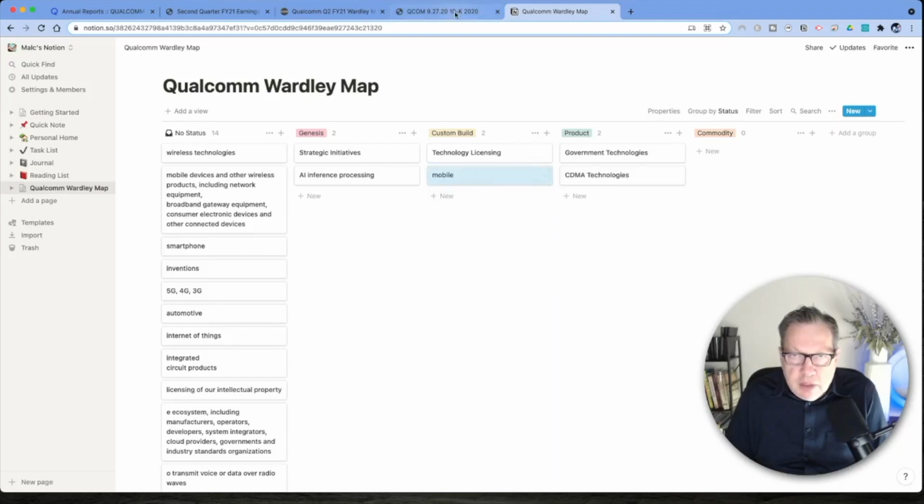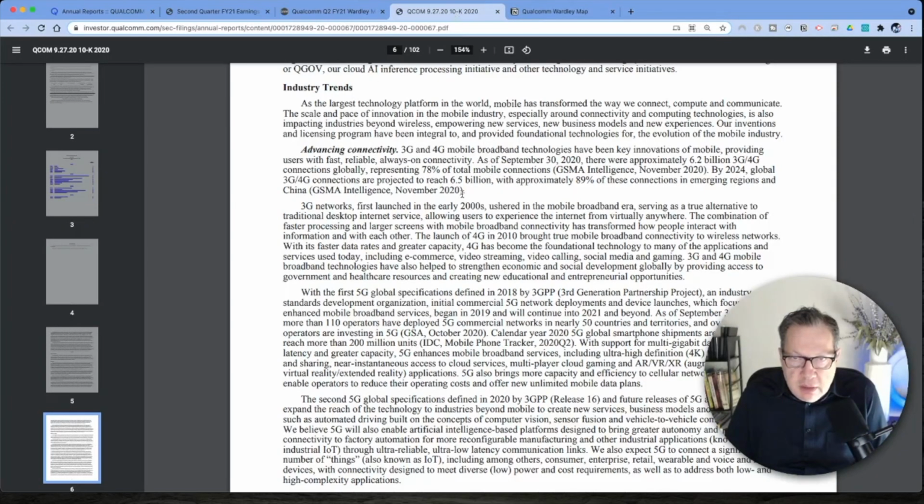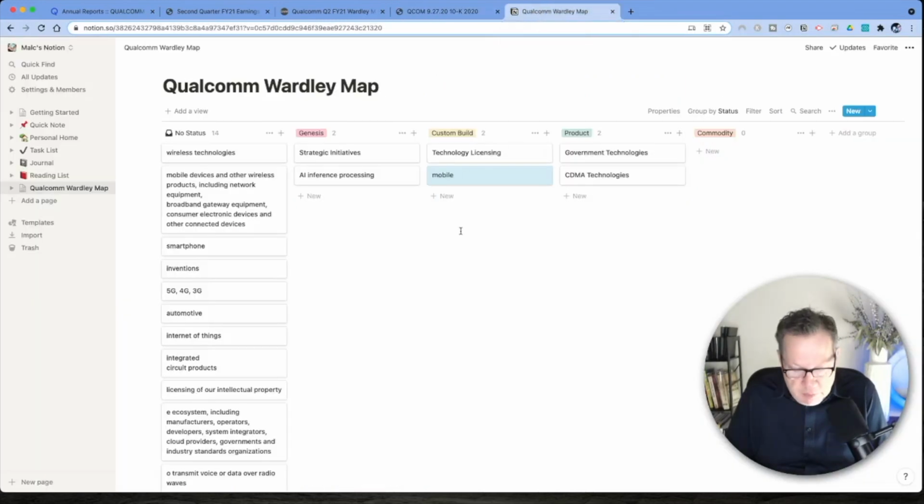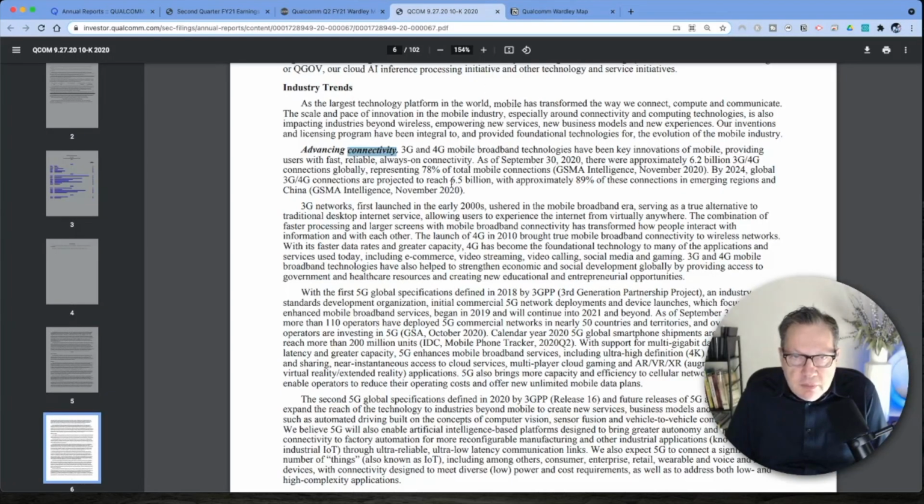Probably mobile sounds like a big chunk of what they do. And in that space, it's pretty much focused on the connectivity aspects. So you can see how we're sort of tying these together in a hierarchy as we go.